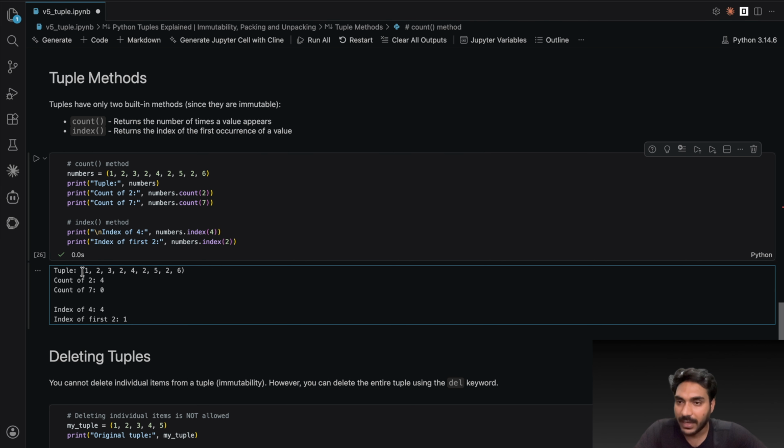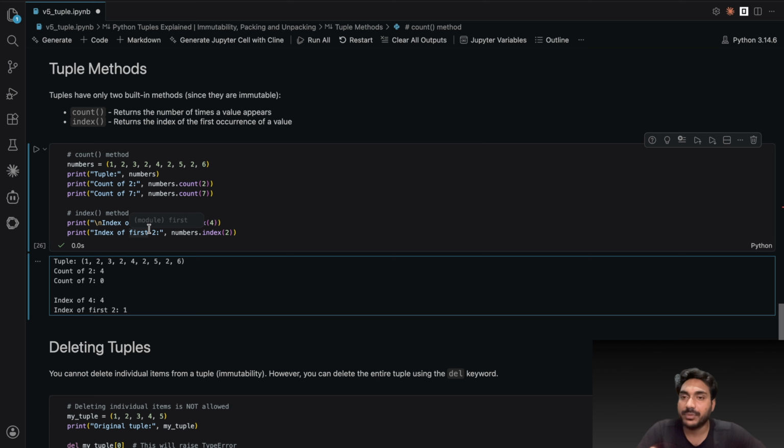So here I have a tuple defined with some random values. If I have to see the count of 2, where I pass 2 as my parameter, it will count 1, 2, 3, and 4. So 2 appears 4 times, and 7 is not available in my tuple, so it returns 0.